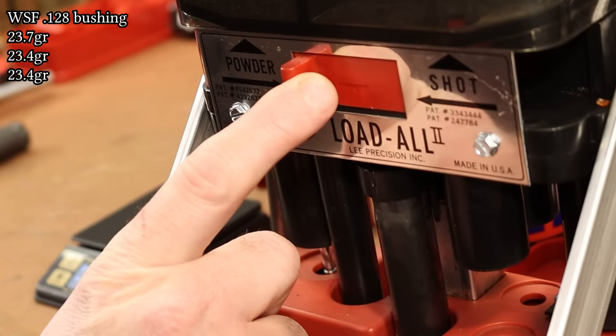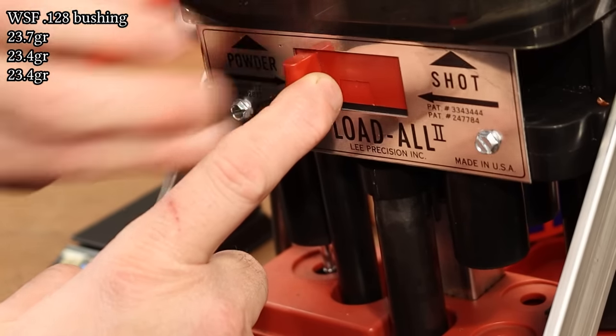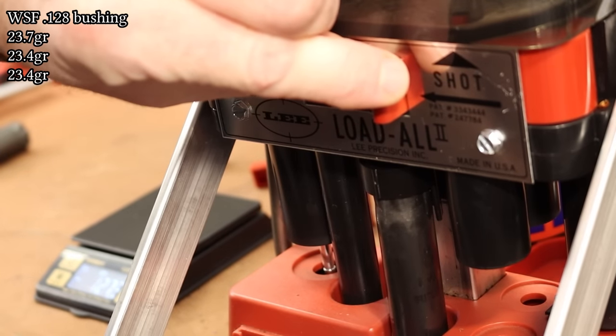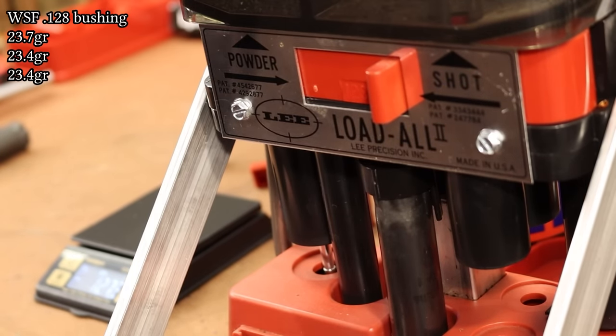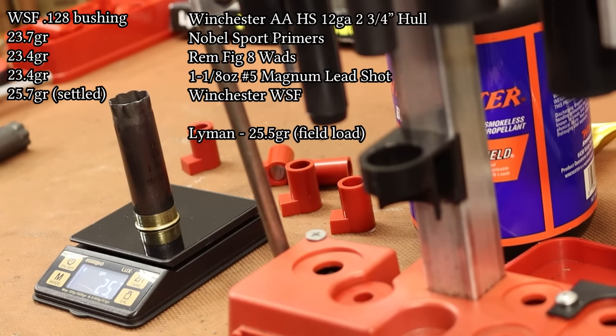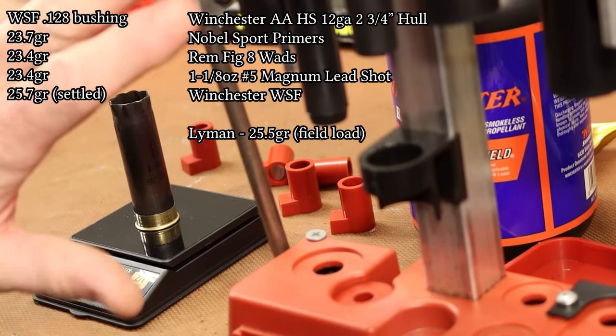So we'll bring this over here. I'll tap on the unit a bit. And that should be a very heavy charge. And that is 25.7. Okay, so now if you remember our manual, 25.5 is what it was listed. So to get over that, we've got to bang on it like an idiot.